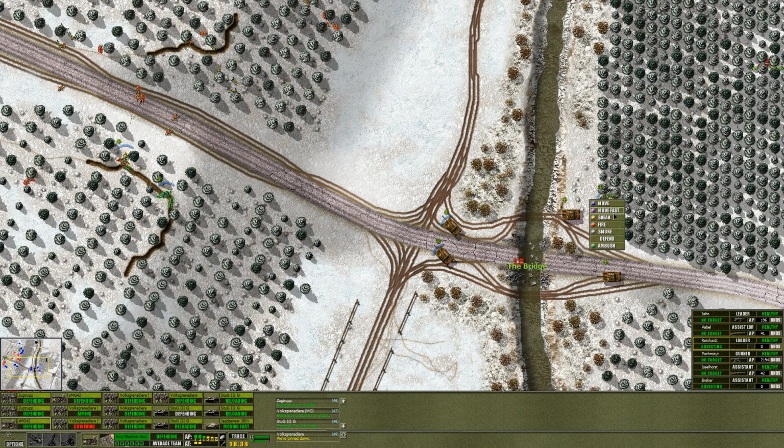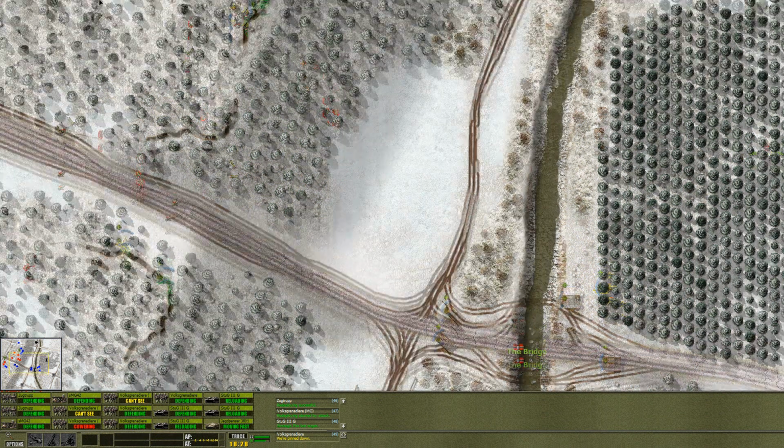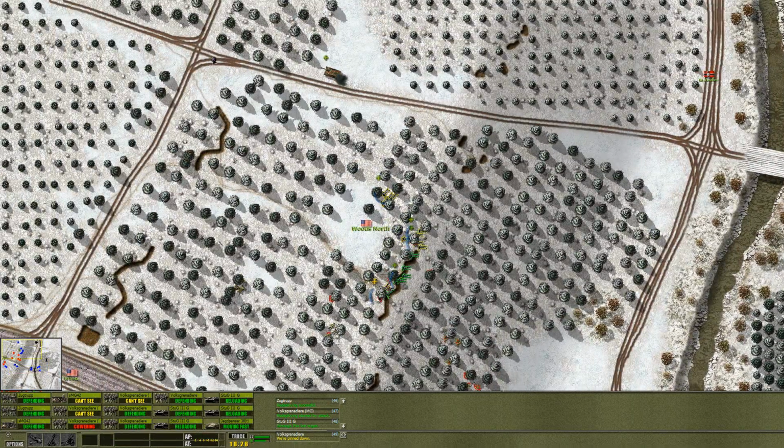This MG team hasn't done much for a while, they might be able to now though. Could have probably used a couple more armor things coming in here, but you know, whatever. Sneak out and take this, so that's secured.